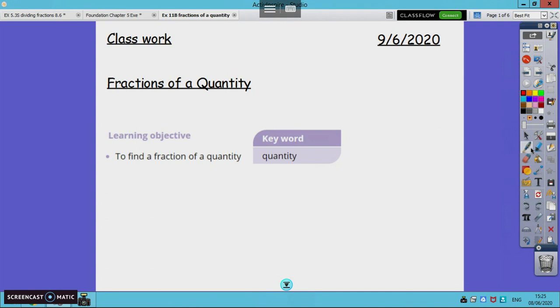Today's lesson is continuing from last Friday's lesson, where you did your fractions of amounts on My Maths. Today we're going to develop it a little bit further and look at maybe one or two problem-solving type questions. As usual, start off by writing your date, your title and your learning objective, and pause the video to do that. Give yourself enough time and then we can move on.